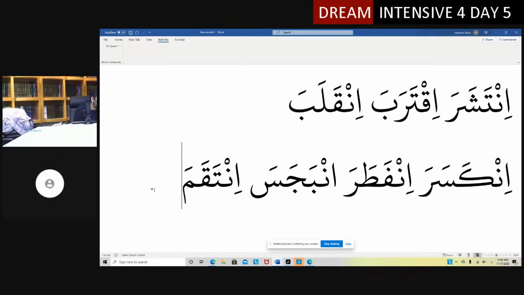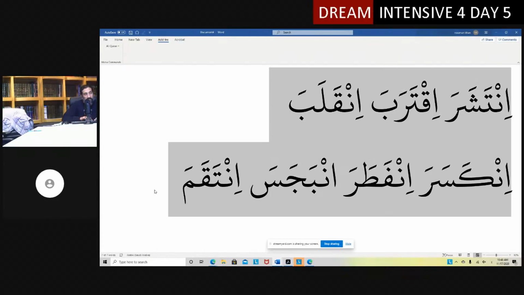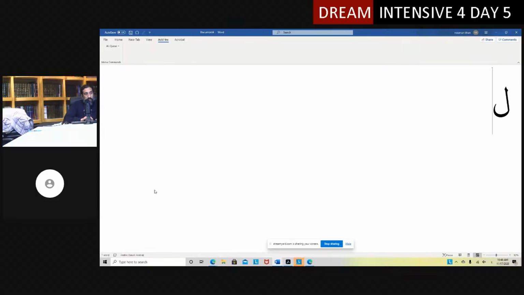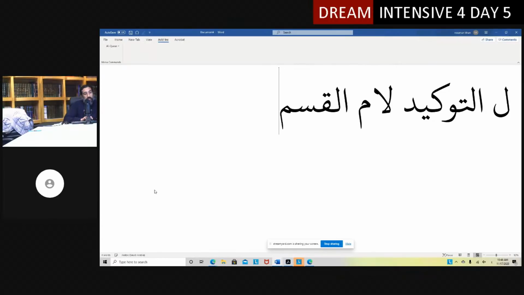Somebody's asking about the first ayah of Surah Munafiqun, when we talked about the lam of emphasis in the transcript. We mentioned that the lam of emphasis is not strong enough to make an independent pronoun attached, and that confused some people. Okay, so the lam of emphasis, it's called lam al-tawqid, and it's called lam al-qasam also. Basically, this is a lam that means I swear by or truly, right? And it has no grammatical bearing. What that means is it doesn't force anything to rafa, nasab, and jar.